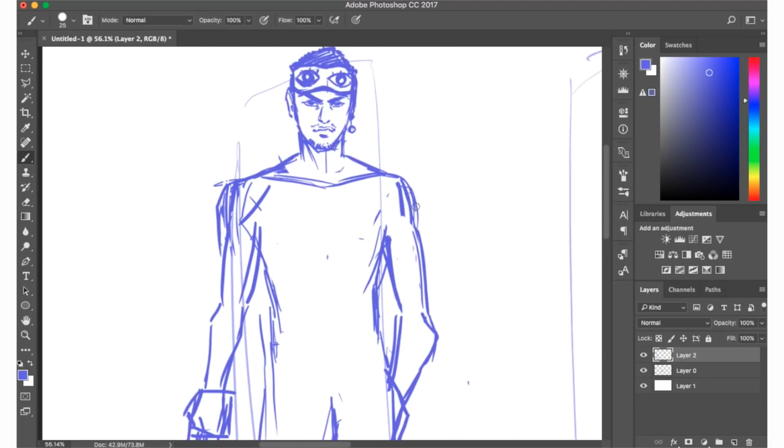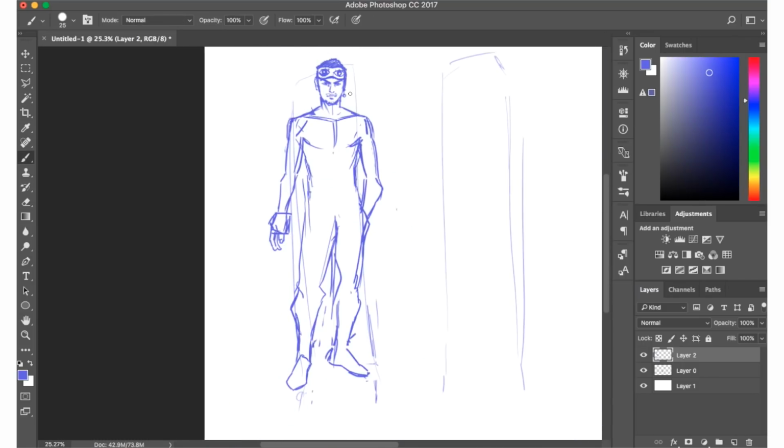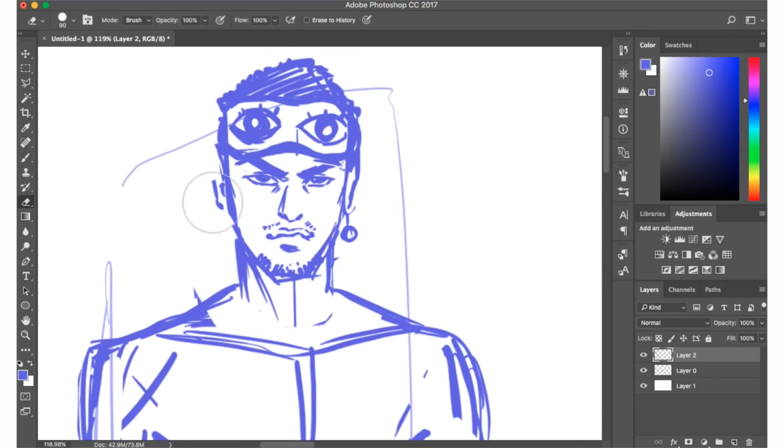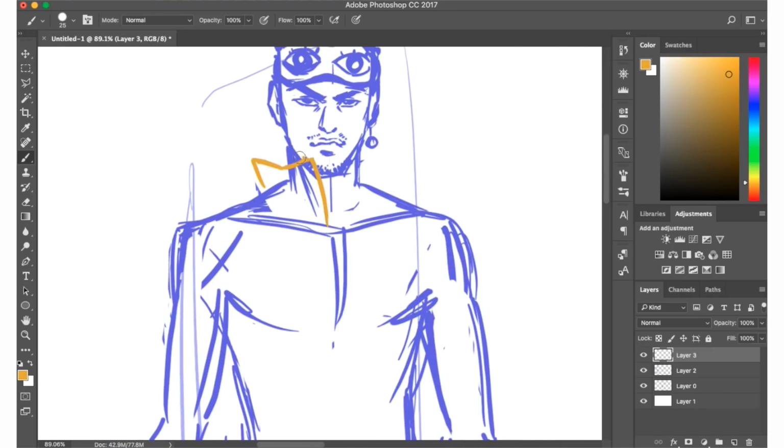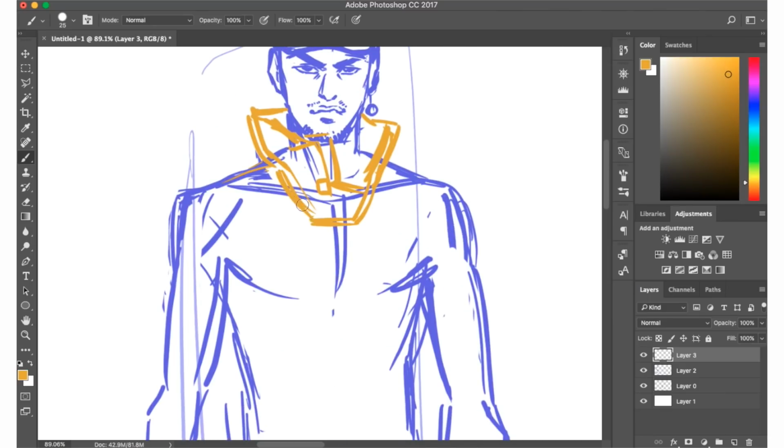You can put a hand in his pocket, so it's like doing it halfway. It's trying to be rigid, but also trying to be cool at the same time, so he has one hand in the pocket. Why not? I kind of have a separate layer, making sure I have the body right, doing exactly what I want, and then I have a different layer figuring out the clothing. You don't always have to do this.